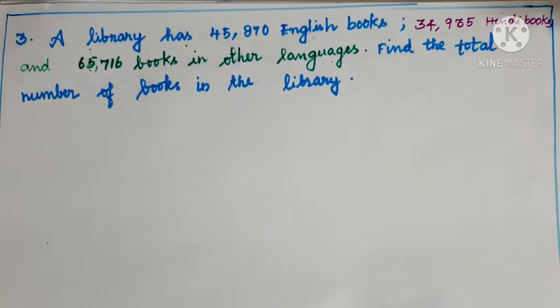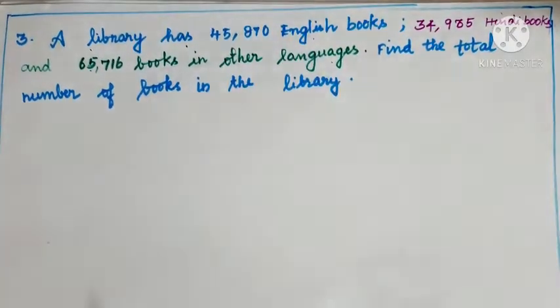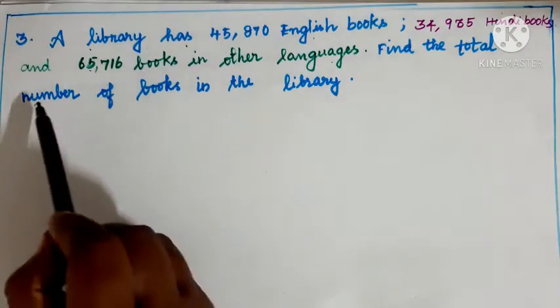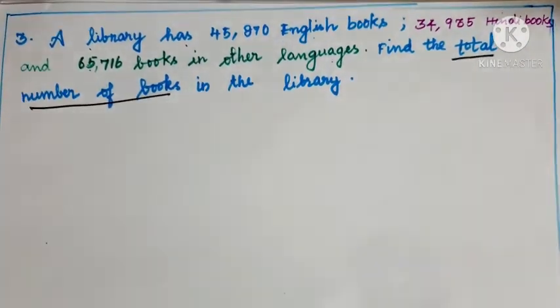Fine. So here you want to write it in the statement. I have already said to you. So how will you write it in the statement? So here they have given the number of books, isn't it? They are asking for the number of books. That too they asked for total. So it is addition. It's very clear it is addition. So what will you write?